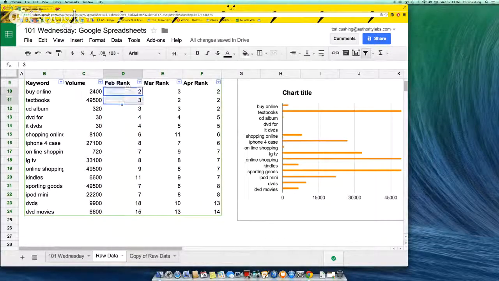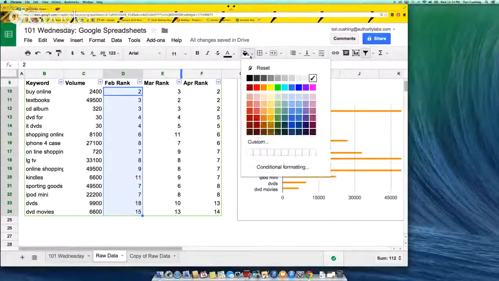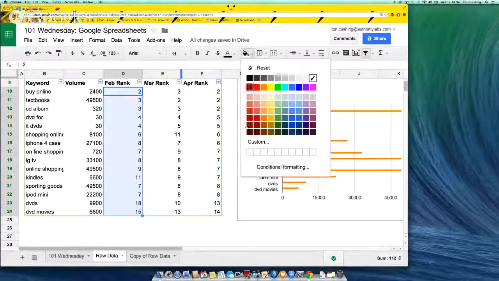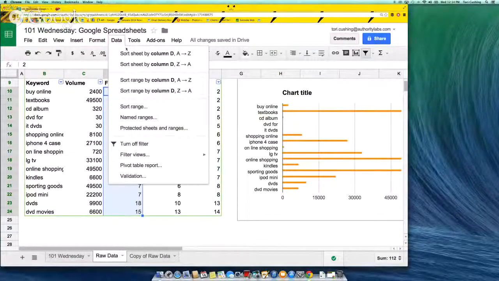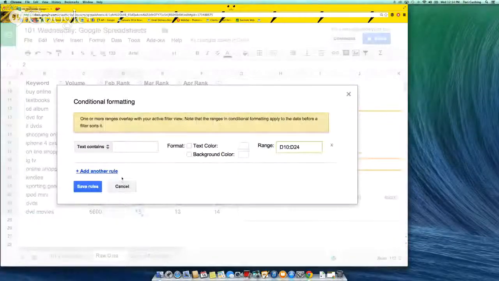So I do this by selecting the data for February ranks. I'm just going to select all of this, and I can go into it one of two ways, or even more ways, because in Excel and Google Spreadsheets there are a bunch of different options to get to everything. Under this little fill option for my cell fill, I have an option to go into conditional formatting, or I can go into the Format tab and hit Conditional Formatting. That's a more intuitive way to get in there, so I'm going to do that.